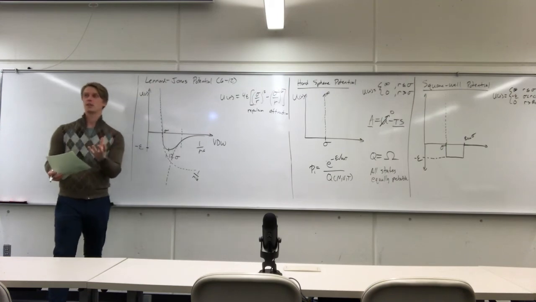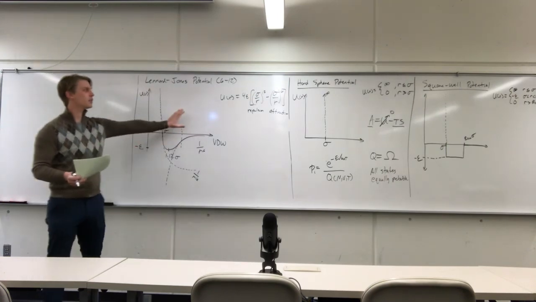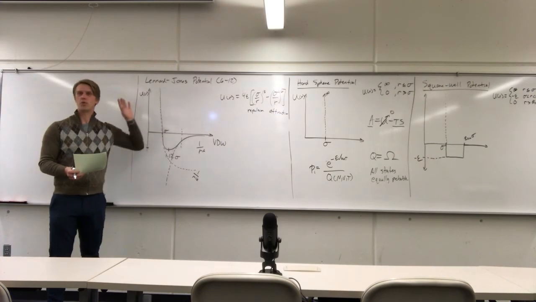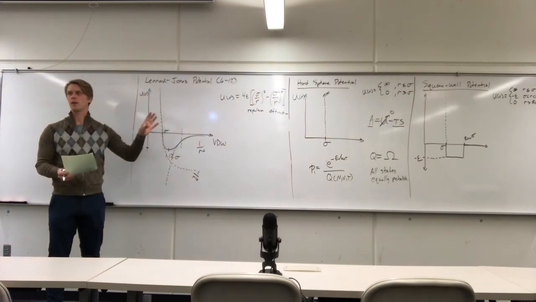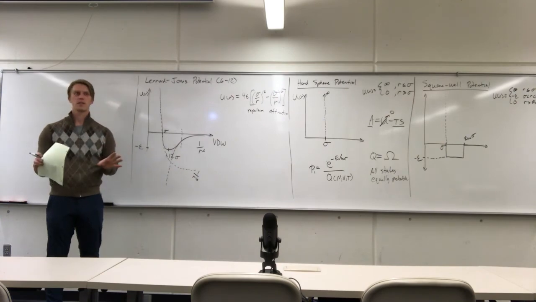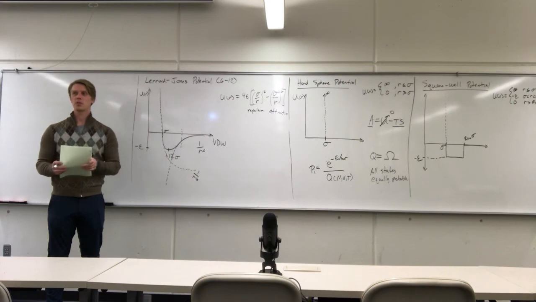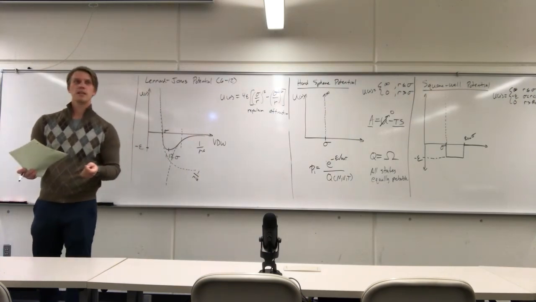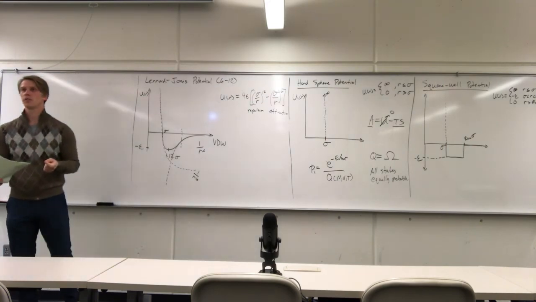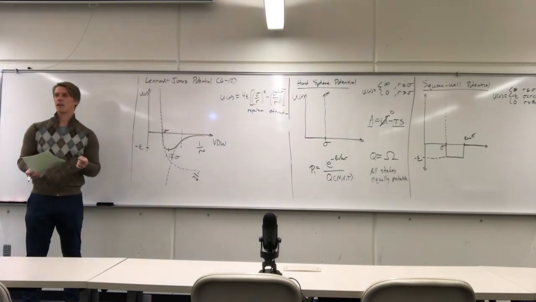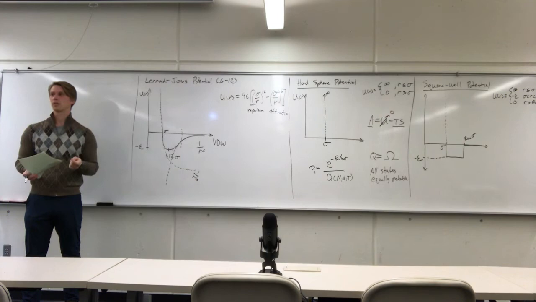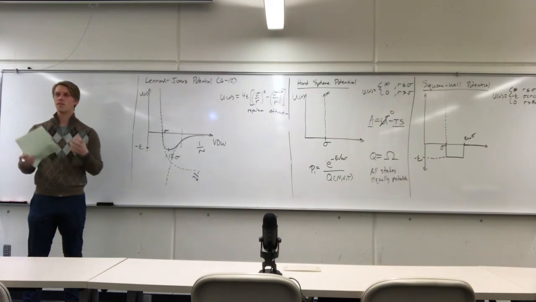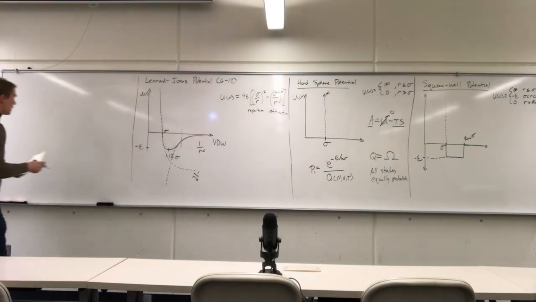So if nothing else, of all of this StatMech discussion, if you can read and understand what a radial distribution function is, how it's generated, I will consider this a success. Because if you go to a job interview for any company that deals with molecules, which I'm assuming most of us will be in that situation, if you do not know what a radial distribution function is, you will not be able to communicate with a chunk of the people at that organization who do that type of research. It's a very important physical concept to know.